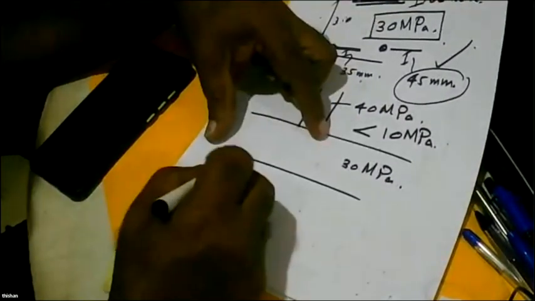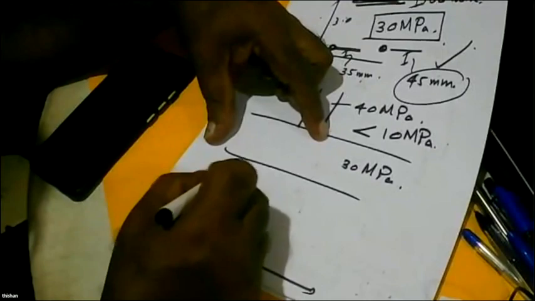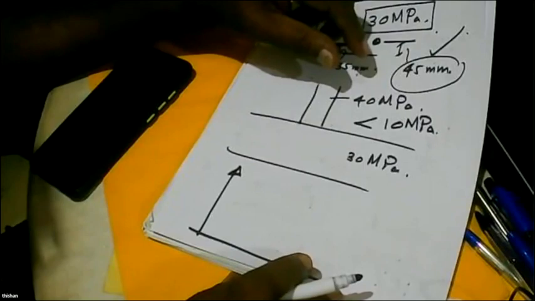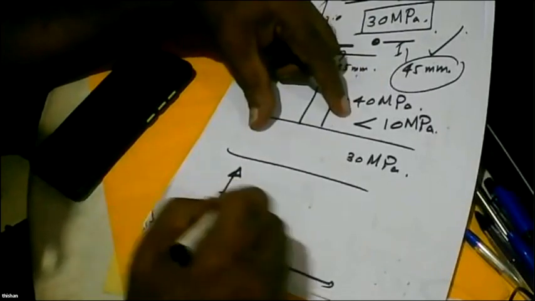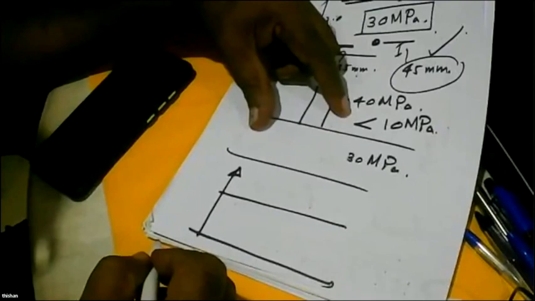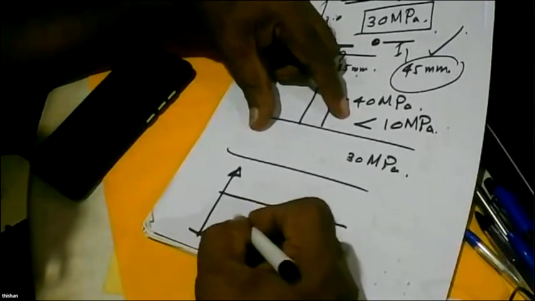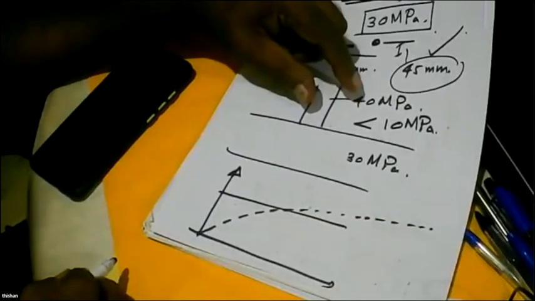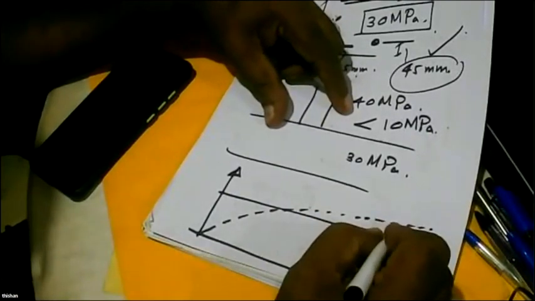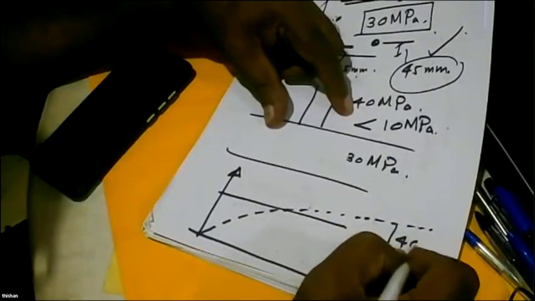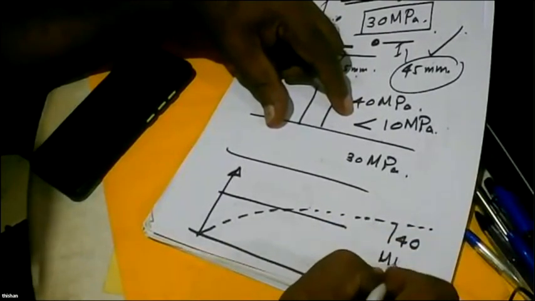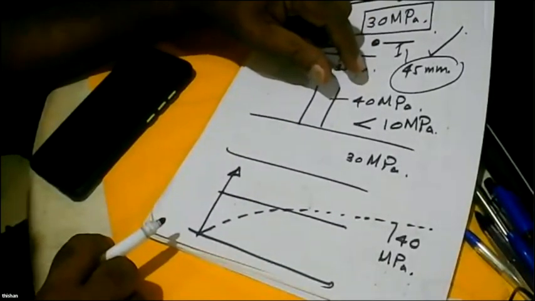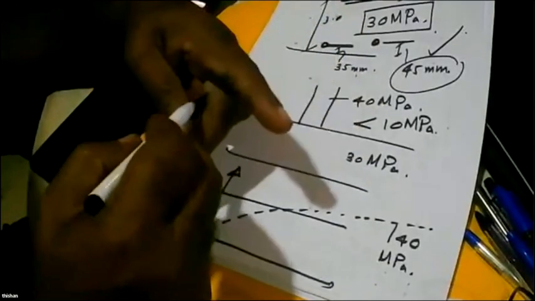But here you look at it in a different way. Now what I say, 30 megapascal in how many days? 28 days. And it has 15% fly ash. So when you have 15% fly ash, what is the curve? It is going to go like that. After about 1 year, you might say the raft foundation has 40 megapascal. That's why we went for the trick. We added 15% fly ash. Now what happens? The curve goes like that.